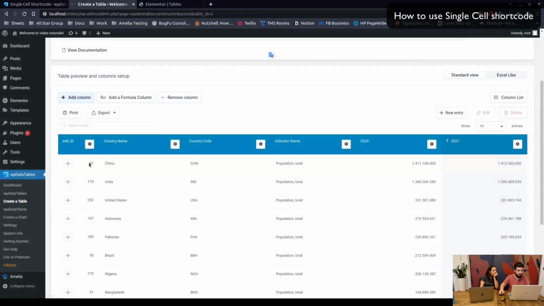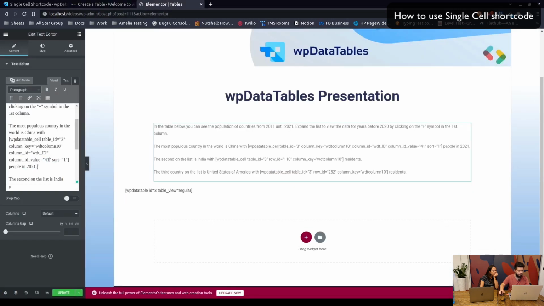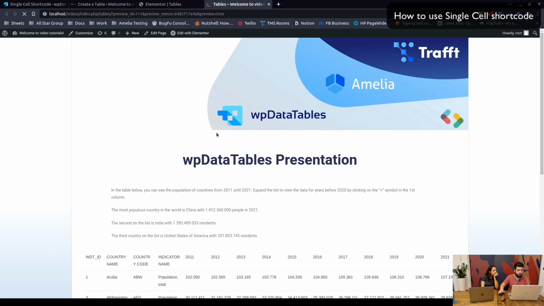So in this case, China number 41. So in here, we just replace the value with 41. We don't actually need sort in this example. So the most populous country in the world is China with this number of people in 2021. Let's update this table, this page, and take a look at the front end.